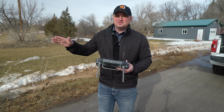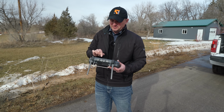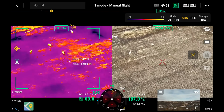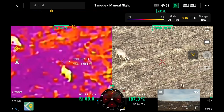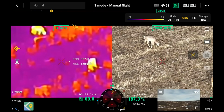So the other day I was out here and I saw two heat signatures. They're kind of holding still, but I saw a little bit of movement. So I zoomed in with the split screen, and sure enough, it was two deer. And here again, we have quite a bit more than two deer. This is awesome. Let's see how close we can get with this camera. So there's 20x.